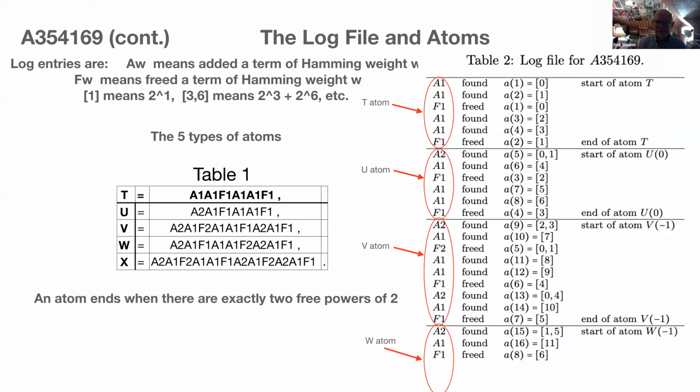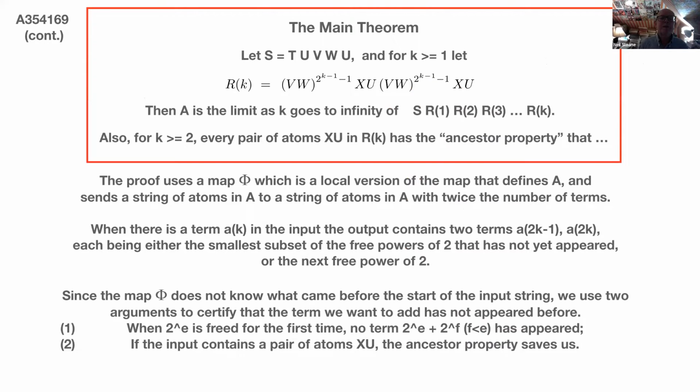Anyway, and then that led to a decomposition. Rémy Sigrist noticed that it decomposed into blocks. He noticed that you could decompose it into smaller blocks, which we've called atoms. And so the sequence decomposes into atoms. And the main theorem is that the sequence is the limit of the word S. These are atoms of length 4 or 5 or 6 or 8. So we've got 5 kinds of atoms, really only 4 kinds. And we define a word R(k) to be a string of atoms like that. And then the theorem is that the sequence is the limit of this word as k increases.